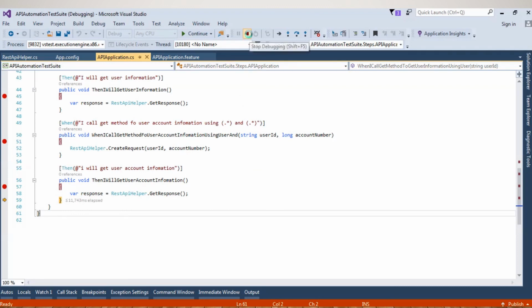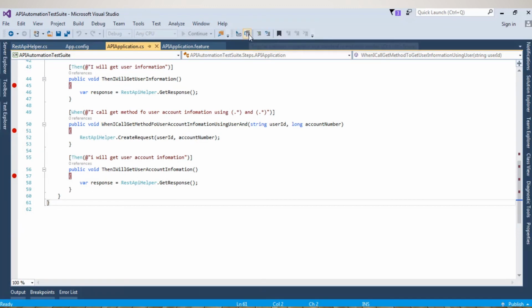So this is how we can add more methods, and we can create multiple different API URLs using this REST API helper class.